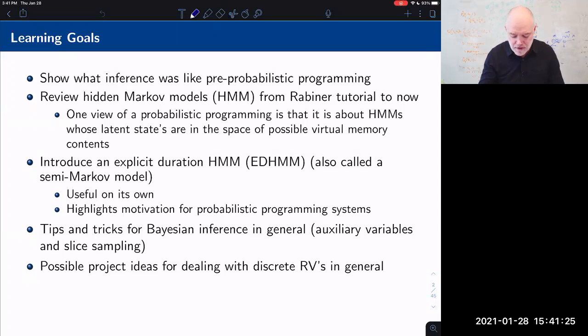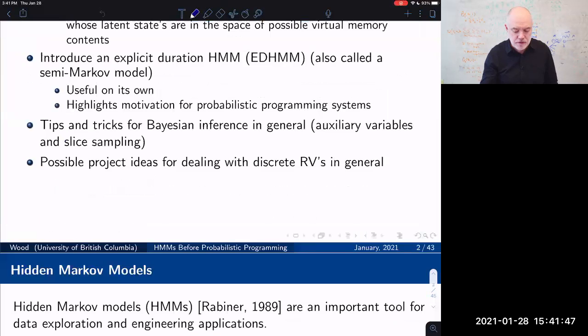Awesome. Okay, great. This is one of these little tricky things. So there is that come from this directly. If somebody wants to work on a particular Prob Prog kind of project, project ideas for dealing with discrete random variables in general probabilistic programs and general purpose inference, you might actually just steal some of the techniques that we talk about today directly.